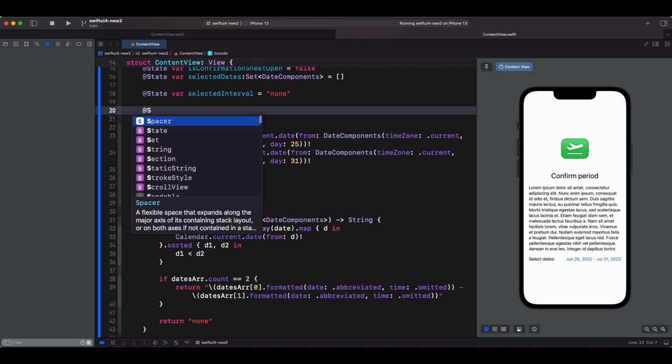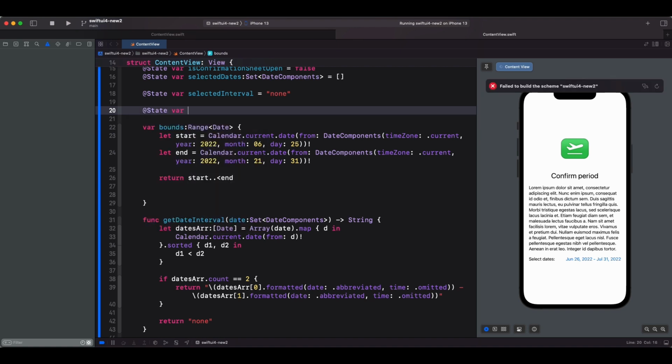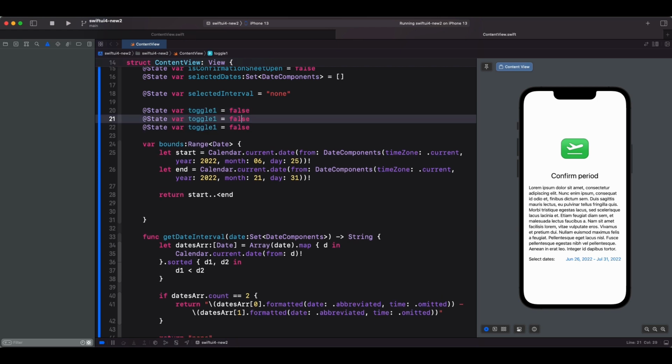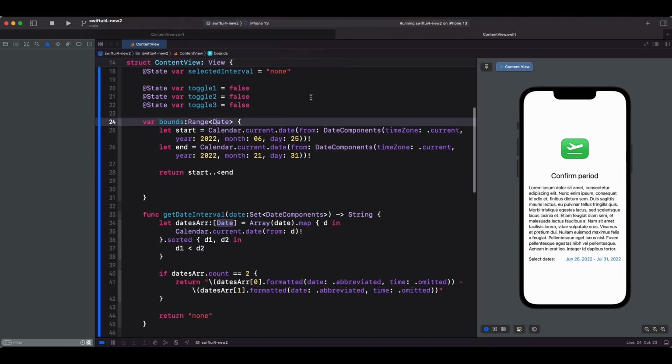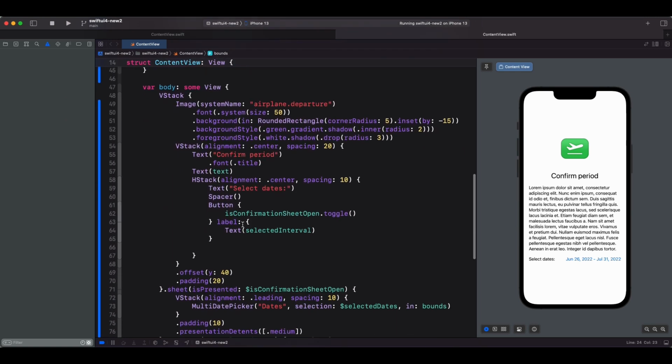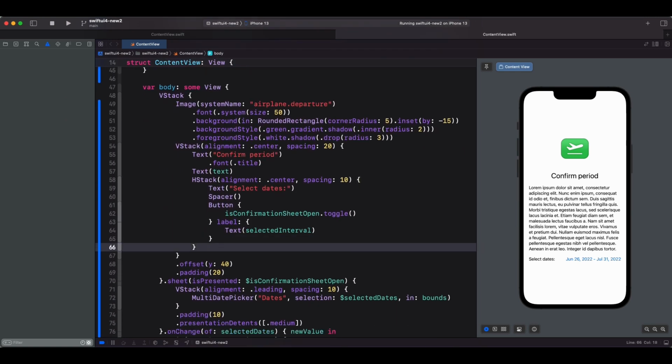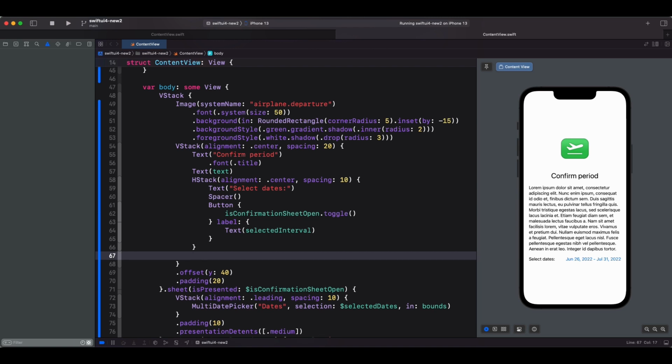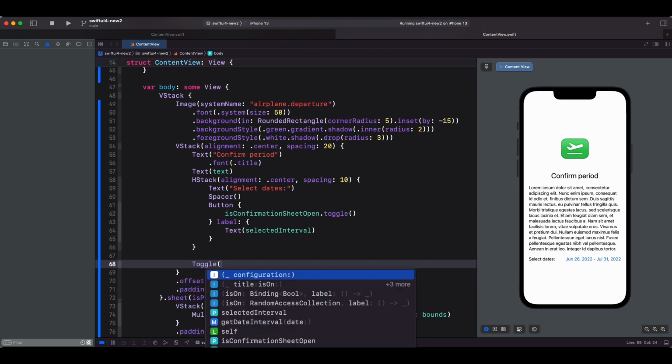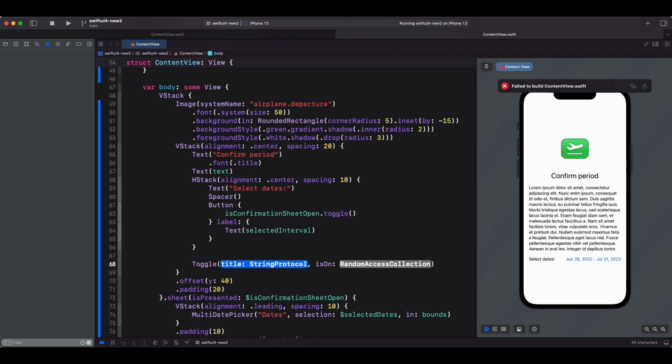For that, let's create the states. State var toggle1 false. All of these are booleans, so let's paste them. Let's say toggle2, toggle3. Okay, let's scroll down, and outside of the HStack we'll say Toggle title and isOn.